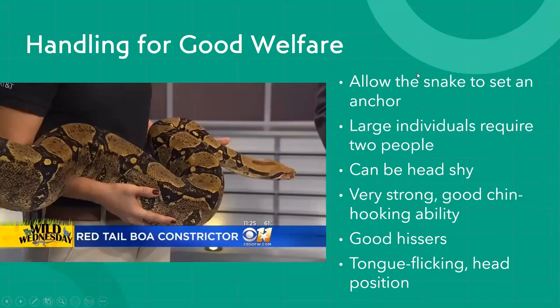Handling red tails is fun — they're awesome snakes, one of the few you can really use for programming. You can have them positioned on you and they hold themselves; you don't have to do much compared to more terrestrial or aquatic species. When you hold boas they're being held off the ground, and their specialty is keeping themselves secure — they'll typically wrap their body around your arm, or around your middle for a larger snake. That kind of wrapping is not an indicator of aggression or predation.